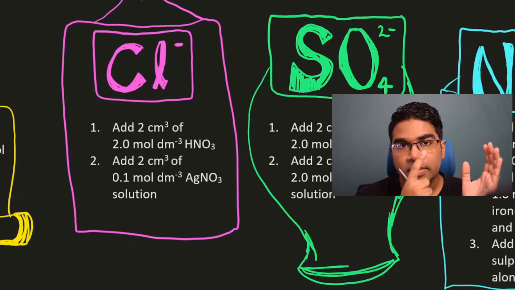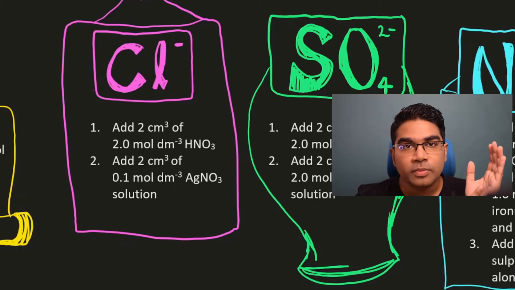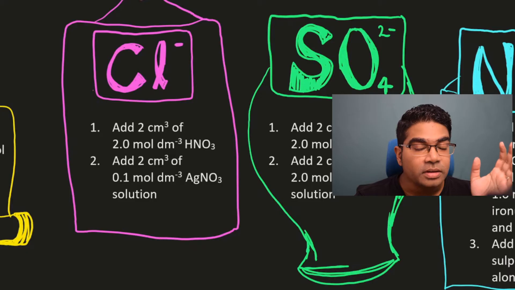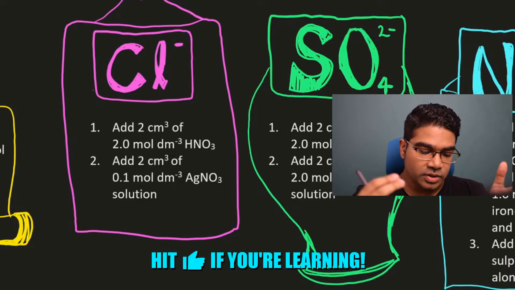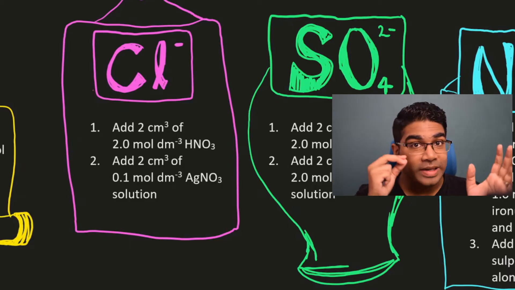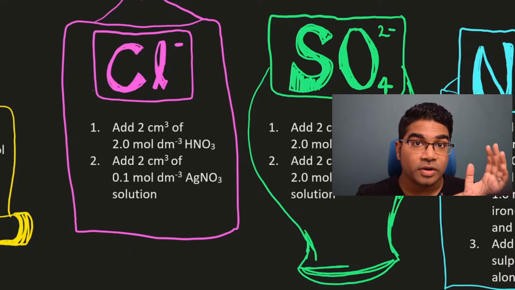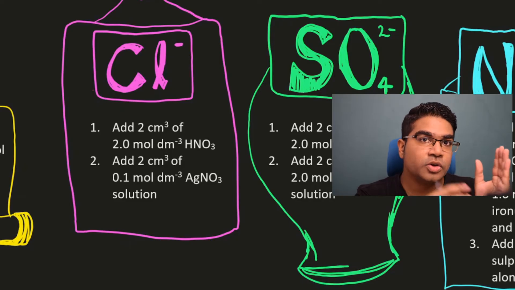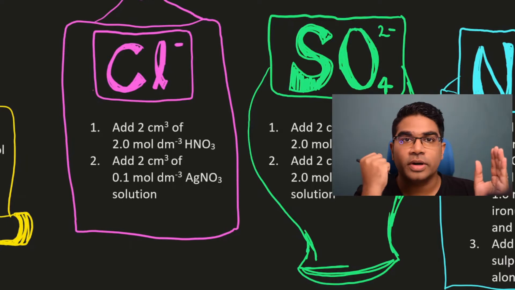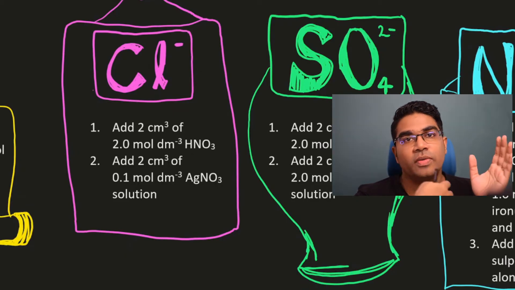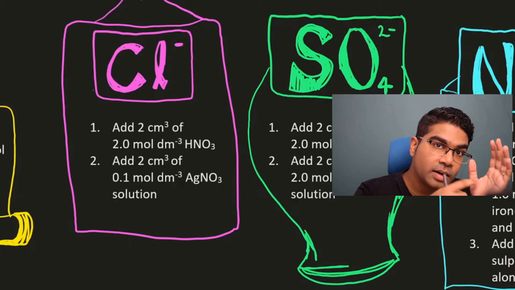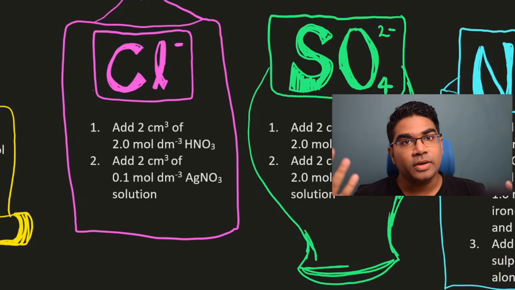Let's look at the chloride test. In order to eliminate the false positive due to the presence of carbonate ions, the first step is to add some acid. In this case, we are going to add 2 cm³ of 2 mol per dm³ nitric acid. The reason we add nitric acid — of course you could add any acid — is because we want the anion present to be the same as in the reagent. We are using silver nitrate, so we use nitric acid. We cannot use hydrochloric acid because that will create a false positive — you want to test if the test sample has chloride ions, so you cannot add chloride ions into the test sample. The nitric acid is to remove any carbonate ions, because if carbonate ions were present, the nitric acid would react with them and carbon dioxide would be produced, removing the carbonate ions so they cannot give us a false positive.